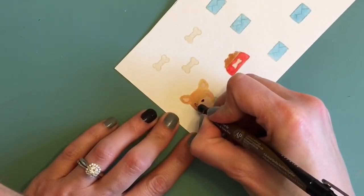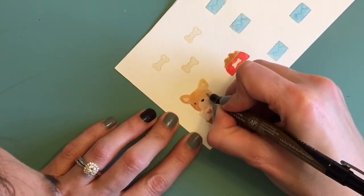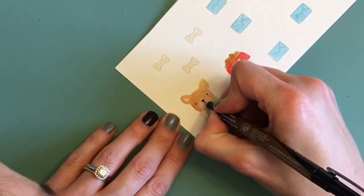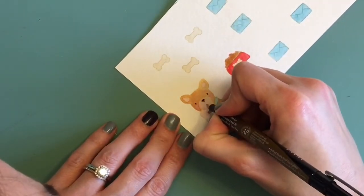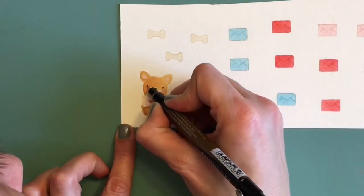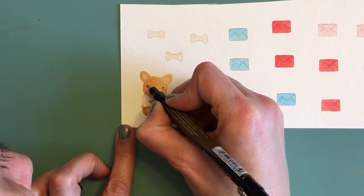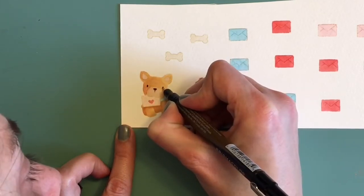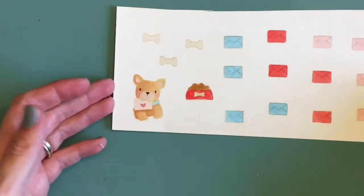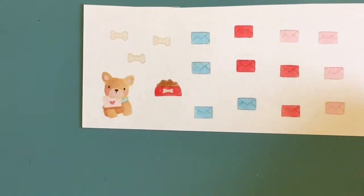And so now I am using a Prismacolor pen here, and this is a dark brown actually. It's not a black. And so I'm just going in and adding back his features so that you can at least see his eyes and his mouth and his nose. And so there we are. I think they turned out so cute.